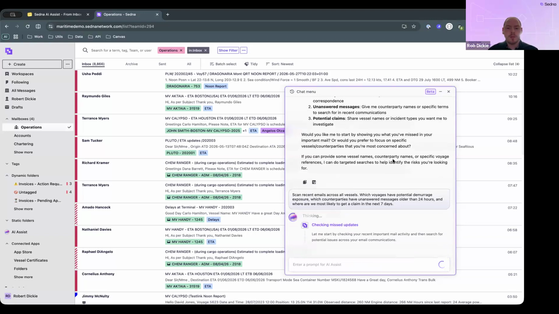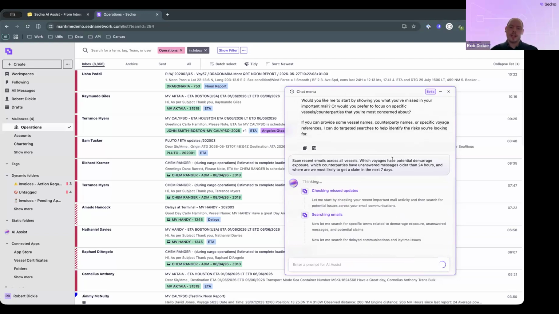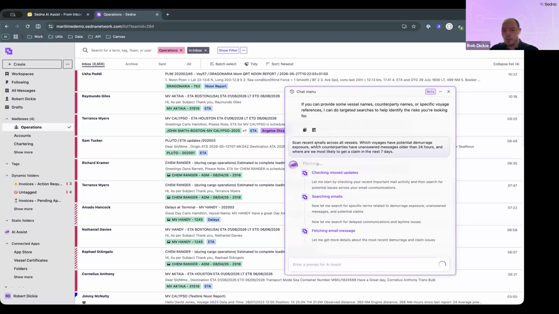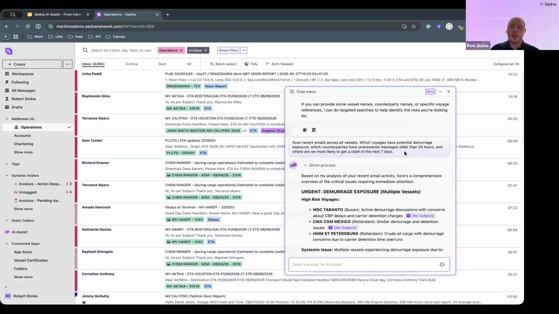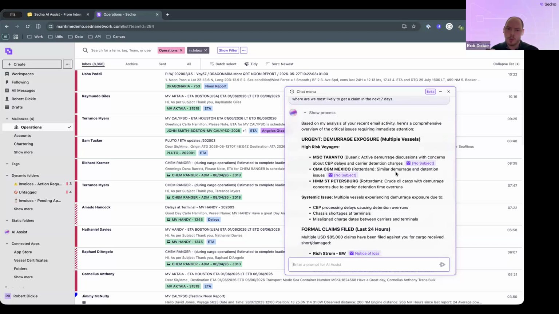So you see there, sometimes it might not give me the output that I'm expecting. We spoke about the time filters there as well, and we're doing some work to improve those. But it's easy for us to just rephrase the prompt so that it gives us a bit more context as to what we're looking for. And it is possible, as you see in here, to filter out things that are older than 24 hours, or specify time horizons. So the chat is pretty good at understanding historical and also future contexts. But like I mentioned, we've got some improvements coming to make that much more precise using the Sedna date searches as well.